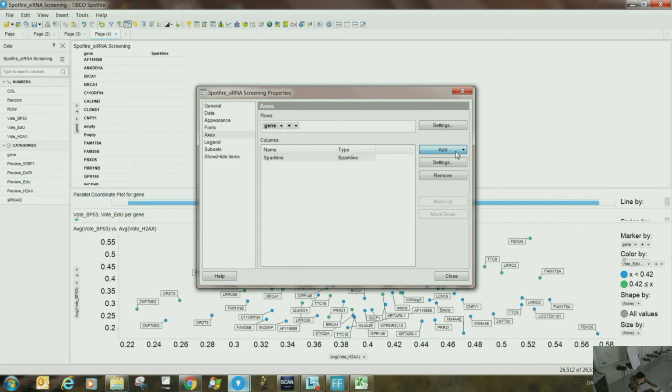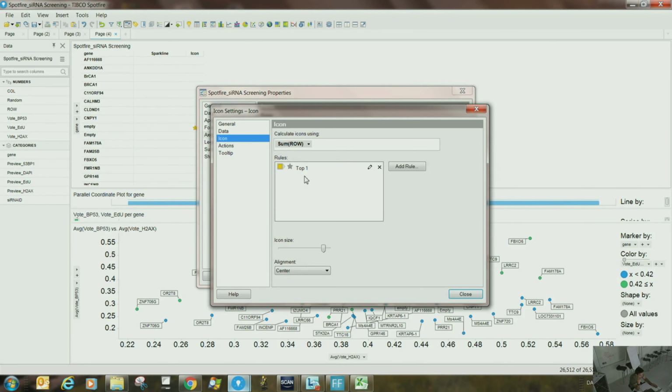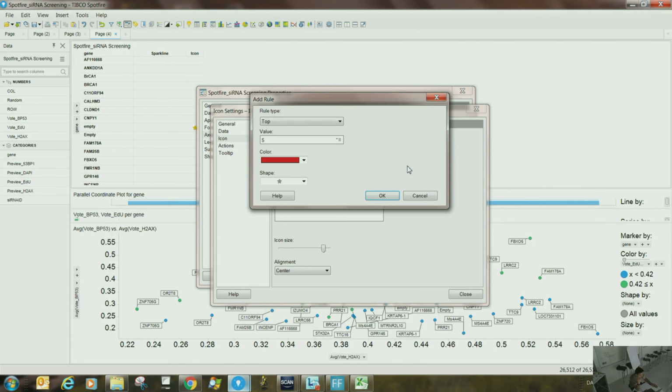So you can add, so there are four possibilities of calculating and displaying it apart from the numerical value. One is a Sparkline, meaning that if you have timeline data, then you can show it as a snapshot, like a small line chart, as a row value, as a picture, calculated value, icon, if you have an icon, or the bullet graph. Right. So let's go for the icon, and then for the icon you have to make a rule.